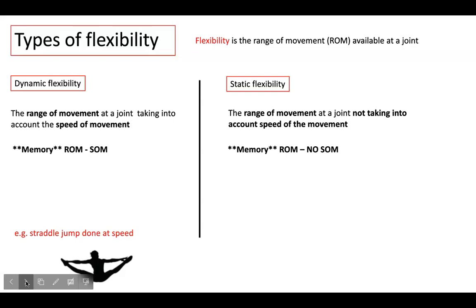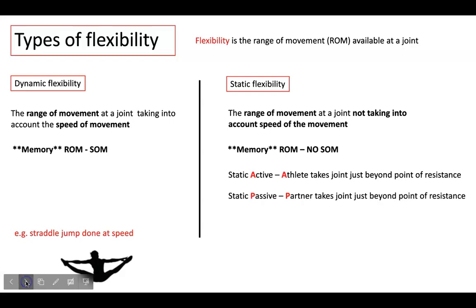There are two types of static flexibility. The two types of static flexibility that we need to be aware of are also flexibility types of training. So it's important that we know these and understand the difference between them because it helps us when it comes to types of training. So we've got static active. This is when the athlete takes the joint just beyond the point of resistance. So active athlete, AA, try and remember it like that.